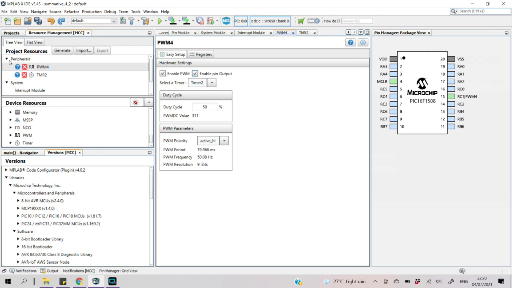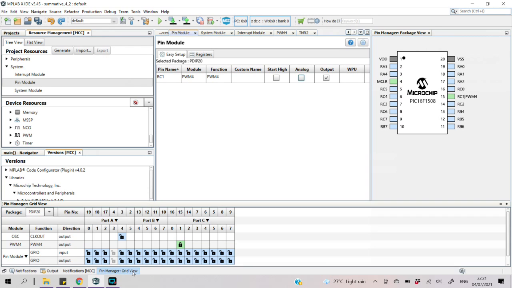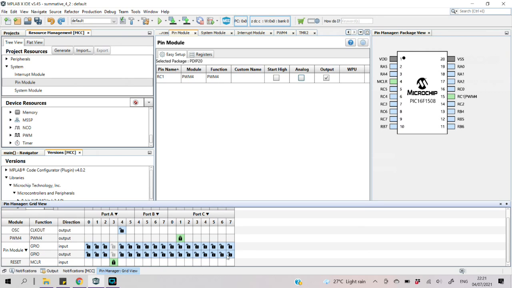So now we will proceed to our pin module. For this one, we will uncheck the analog since it is a digital output, and we will add other types of inputs and outputs for our coin and for our LEDs.